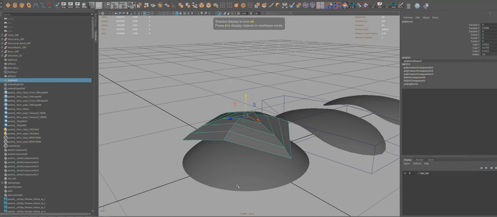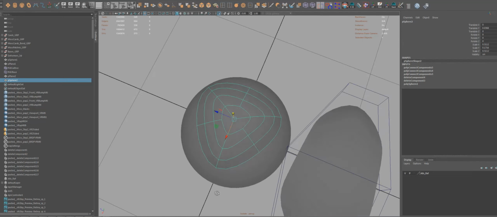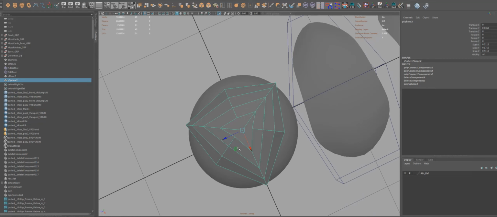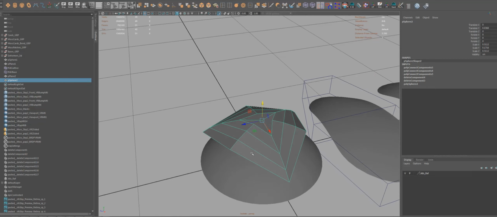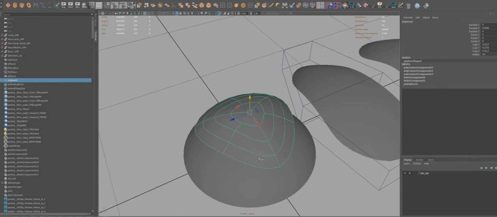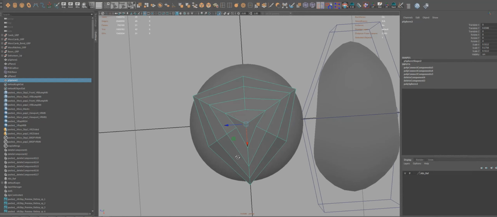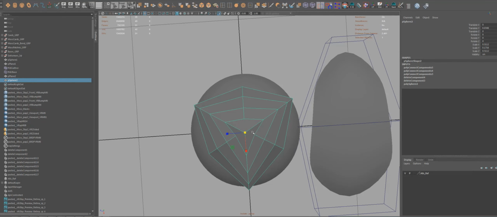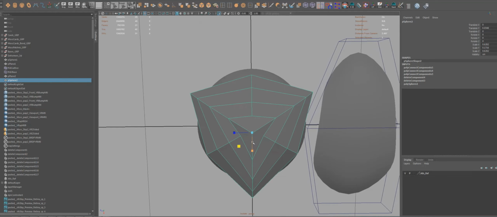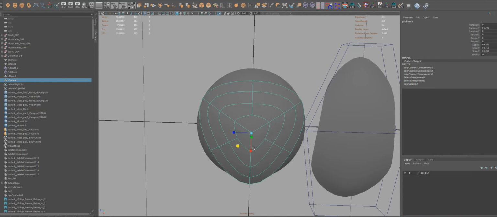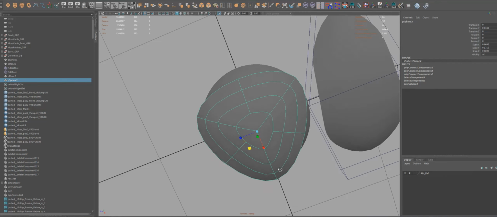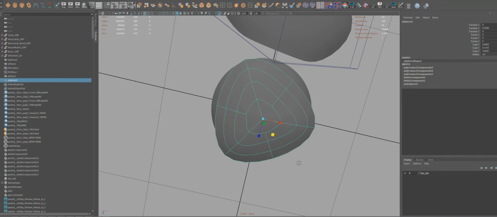Okay, and this also we view it with tree, so we are going to make subdivisions for this. And okay, here is the result of this shape. And again we're going to try to get the same area for this one, and try to make sure the dimensions are the same.